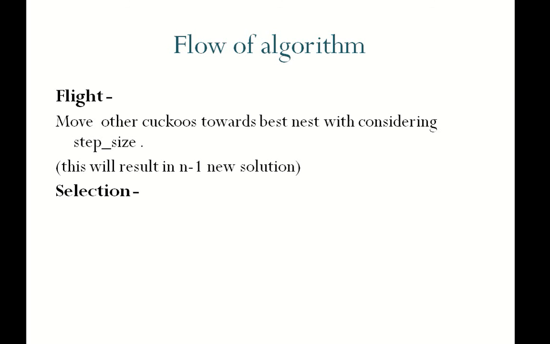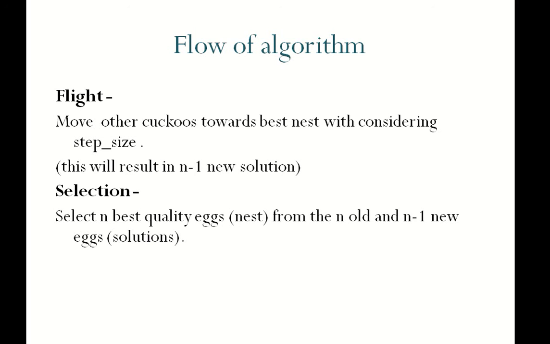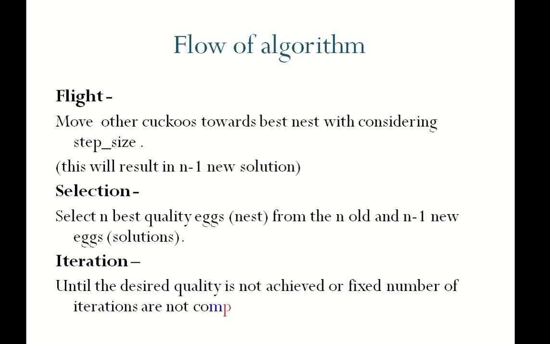Selection of n-best solutions from the 2n-1 total solutions, where n solutions are from the previous generation and n-1 solutions are from the new generation. With the help of iteration criteria, we can achieve the better quality of the solution. We have two criteria to stop the iteration. That is, either achieving the required quality for the solution or by fixing the number of iterations. Both criteria depend on application of cuckoo search algorithm.